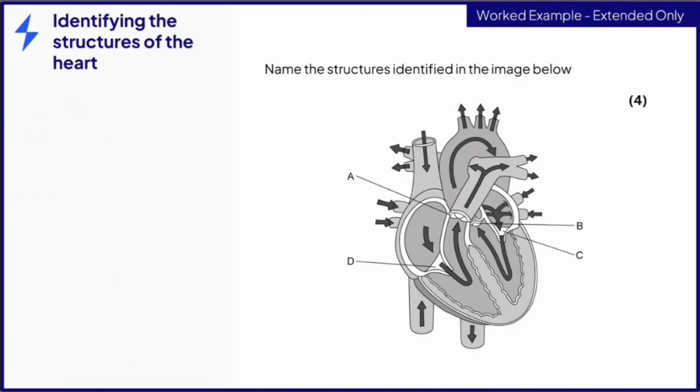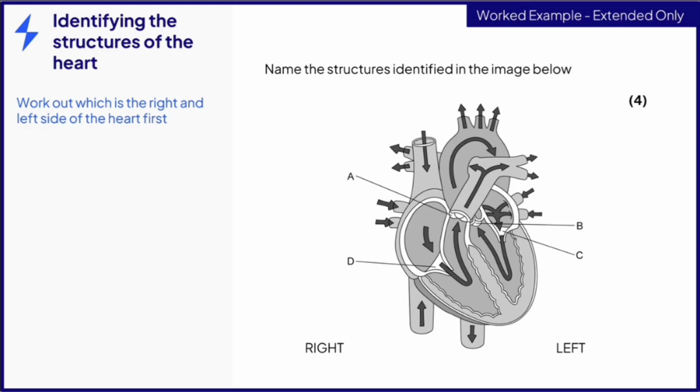So here you can see an image of the heart that you may be less familiar with, but something you may encounter in an exam. Firstly, orientate yourself with the right and the left side of the heart. Note that the left-hand side always has a thicker muscle wall than the right and will be a mirror image of your own. Now we can start to identify the structures, which are four different valves.